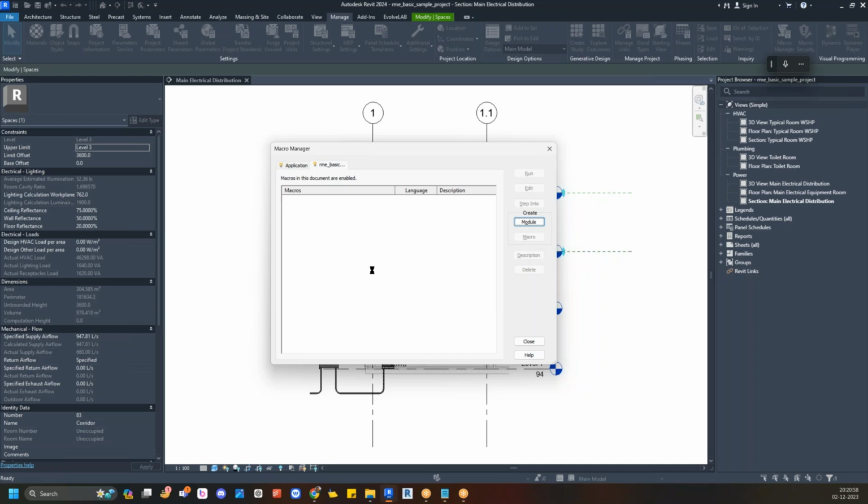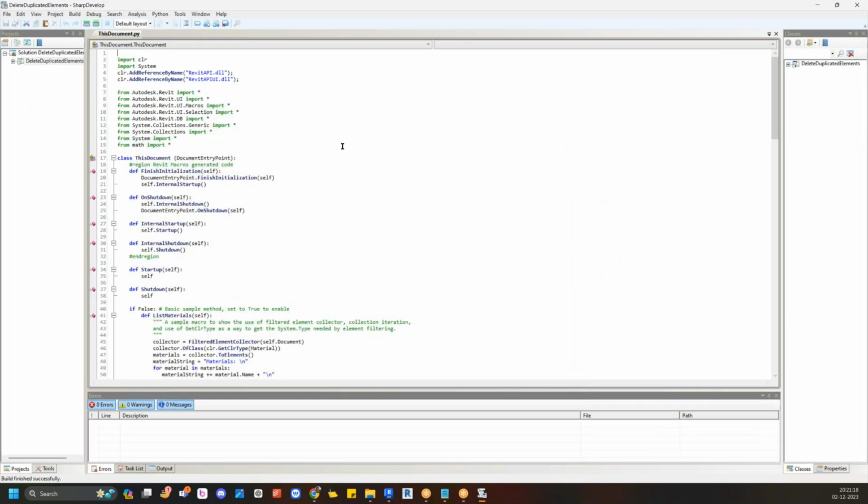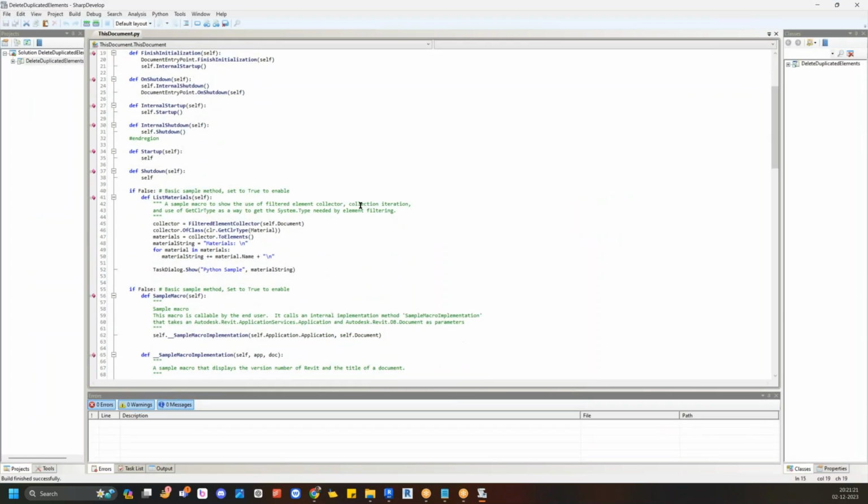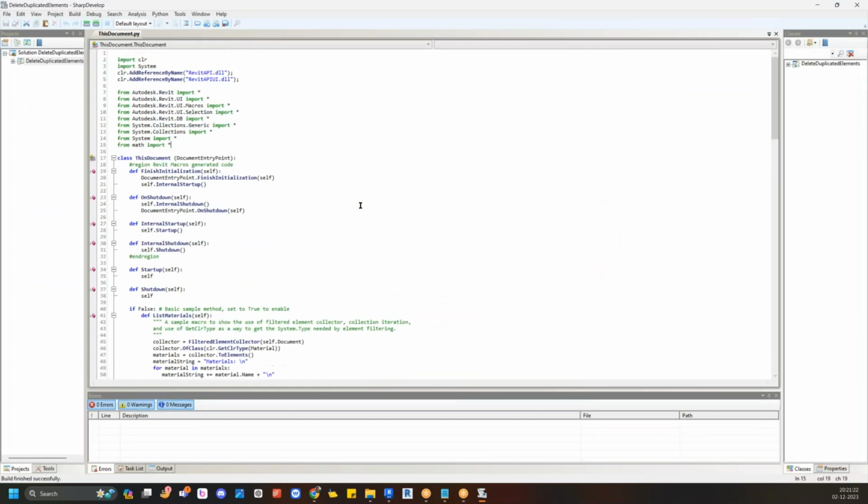Let me show you. I think most of you don't know there is a different UI which is hidden even in Revit. That's called SharpDevelop. That is here.